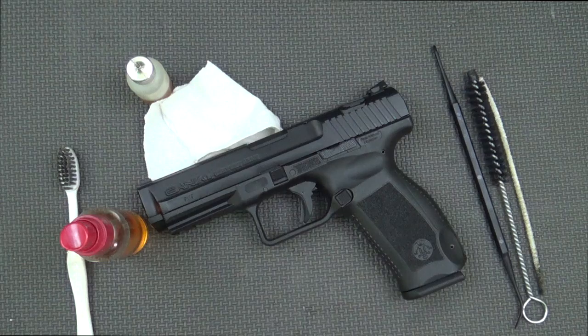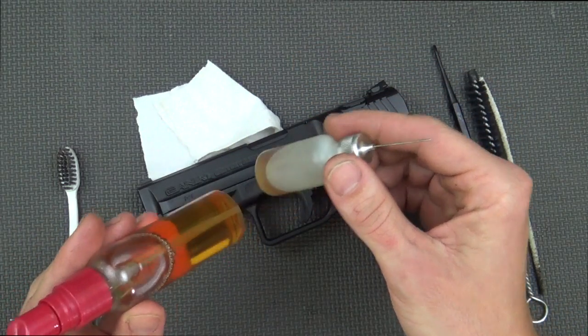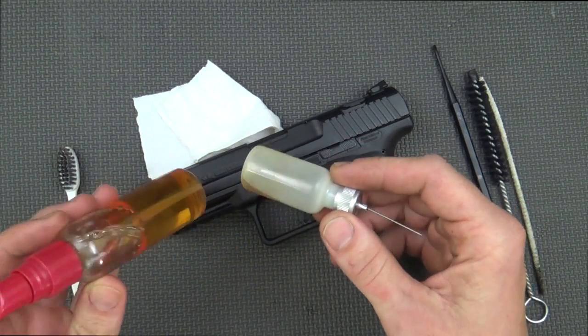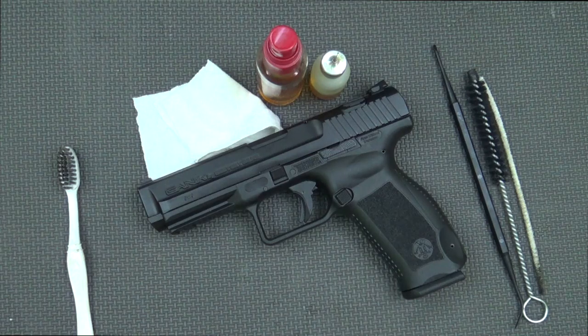Before getting into the actual cleaning, I'll go over what I'm actually going to use for it. It's a pretty simple setup here. Both of these bottles are actually just CLP, Break-Free CLP. It's cleaner, lubricant, and protectant or preservative, depending on whom you ask. But they're just rebottled, so it's easier for me to actually just use. That stuff's available everywhere. Amazon, probably your local gun shop, anywhere you look, if you guys are looking for it.